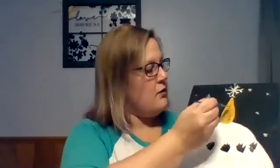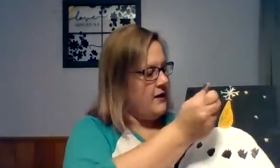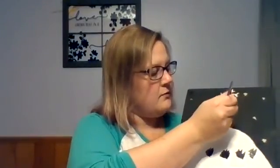And then once it's all dry, you can always go through and put in some more snowflakes if you want to. Put a little bit more orange on the nose, which I think I'm going to do. I'm actually going to put a little bit of gold in with the orange too, just to give it a little bit of depth, and then make some swooshes with the nose. So you get a little gold in there too. It'll show up better once everything is dry, but I'll be doing a couple more coats on that.